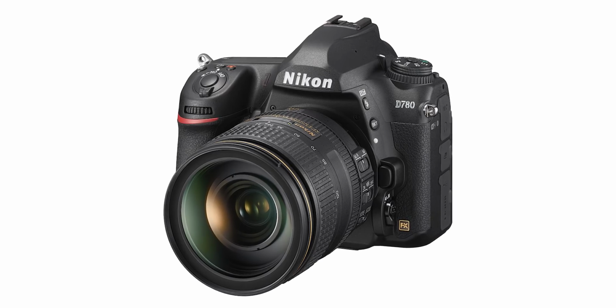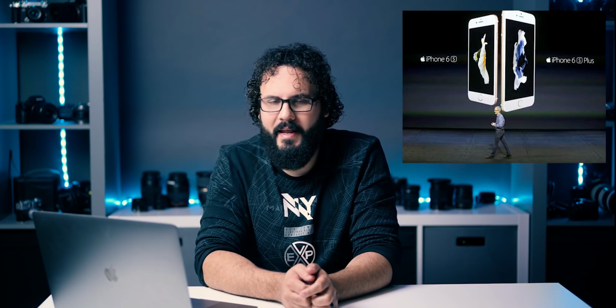All right, guys, so CES week is now upon us, and we're getting probably the most surprising camera announcement from Nikon, and that is the Nikon D780. I say that because the D750 came out in 2014. That's actually the same year that the iPhone got a screen bigger than 3.5 inches. So that is almost 6 years ago.